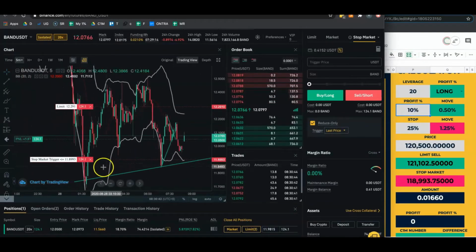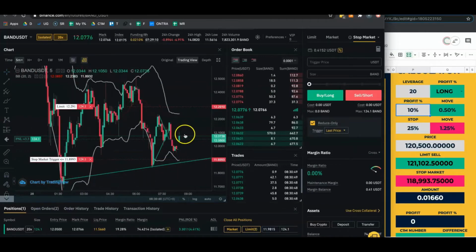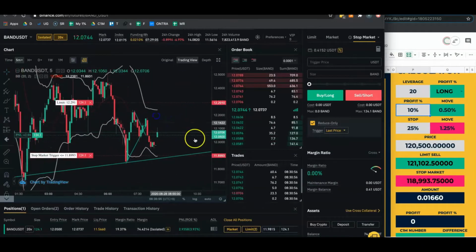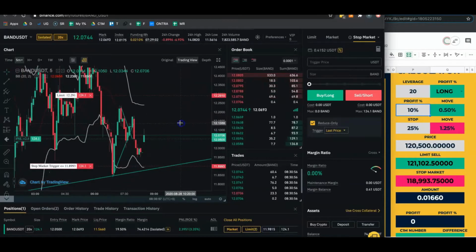And again, let's just have a look. Here's a low. This low is higher than that low. This low is higher than that low. We've had a nice double bottom. Beautiful W. And I think this is now going to be heading up. So I'm talking about a return on investment here, somewhere within the range of 50 to 100,000. 100,000? We'll get there. 100%.